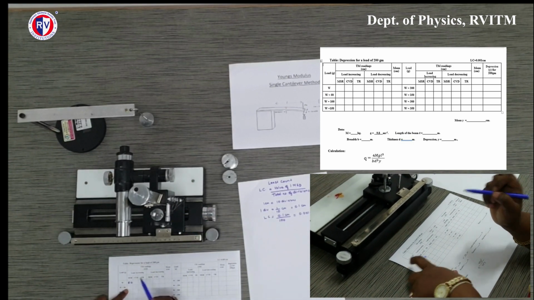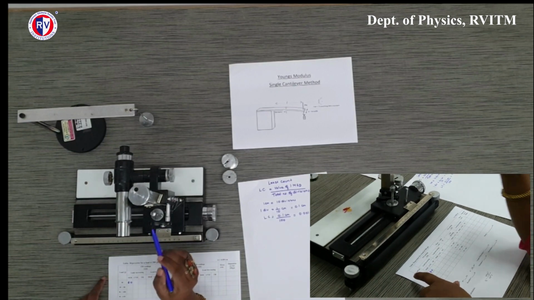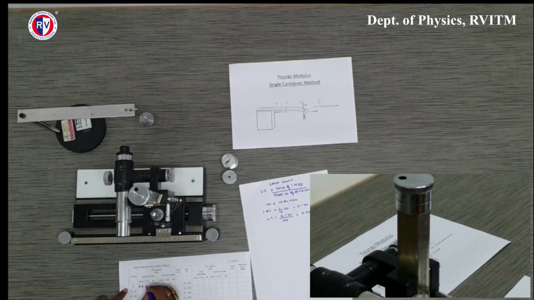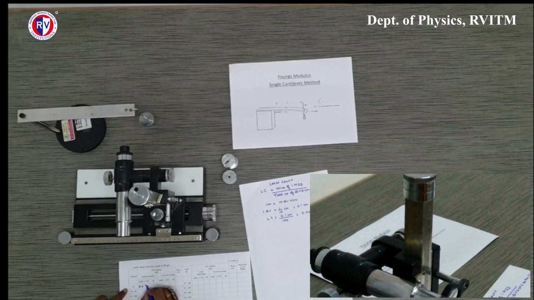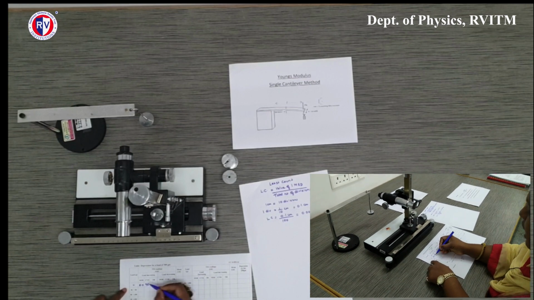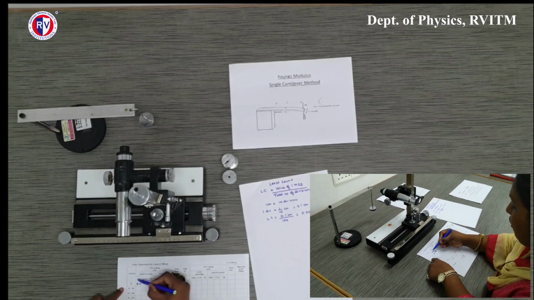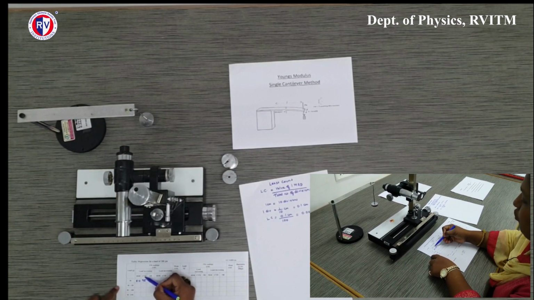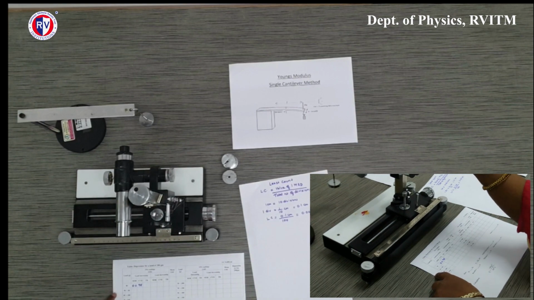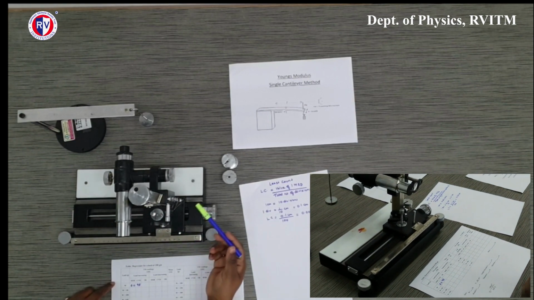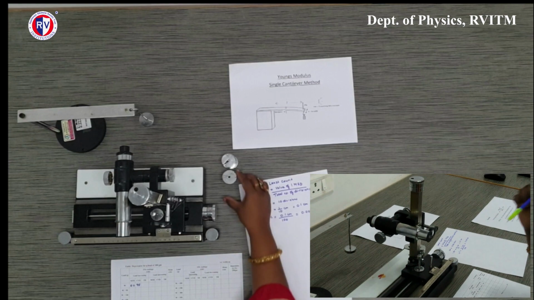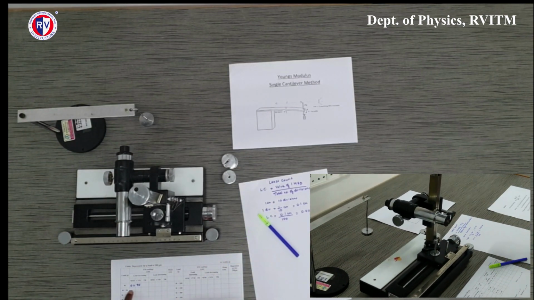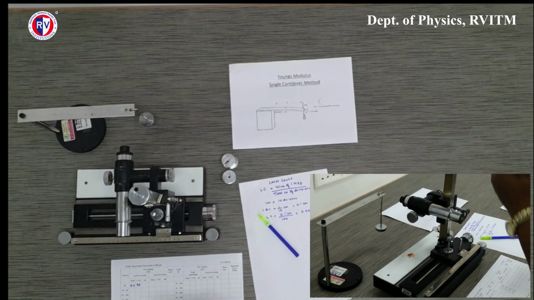I now need to see what my CVD is. If you look closely, you will see that the CVD is 95. So now I will write in the place where it's written CVD as 95. What is MSR? MSR is main scale reading. CVD is coincidence of my vernier scale division. So this is how we take the reading. First, I will keep a load W. Later, for every 50 gram increase in load, I will check what the MSR and CVD values are.